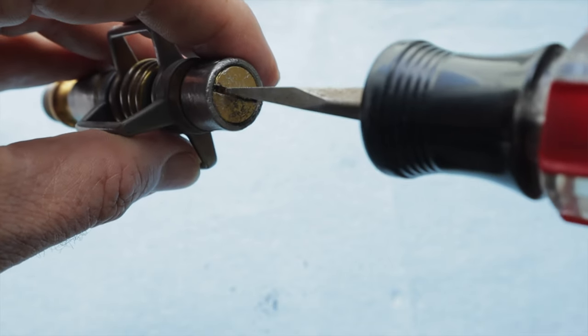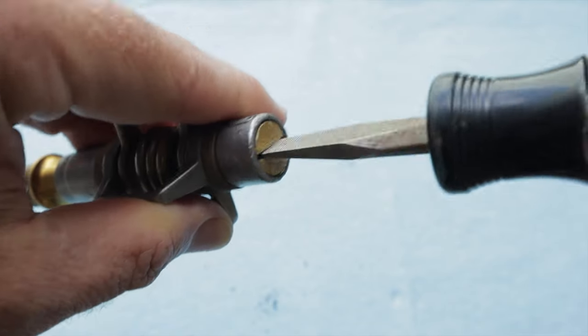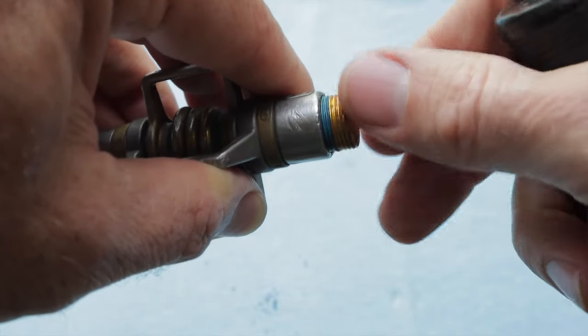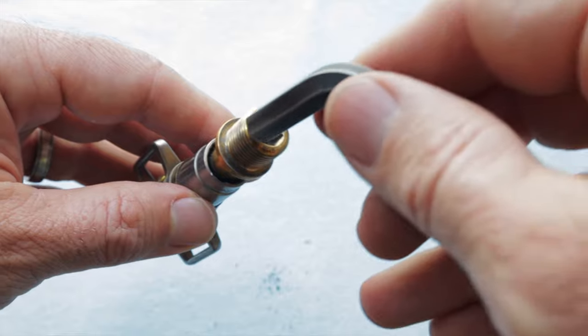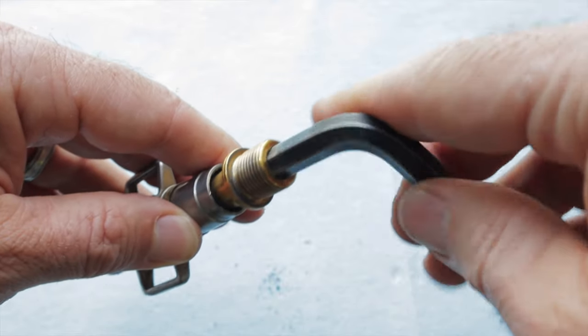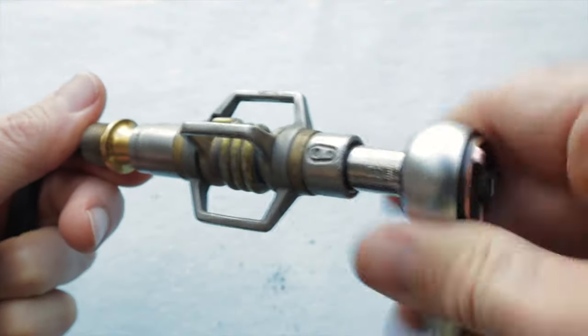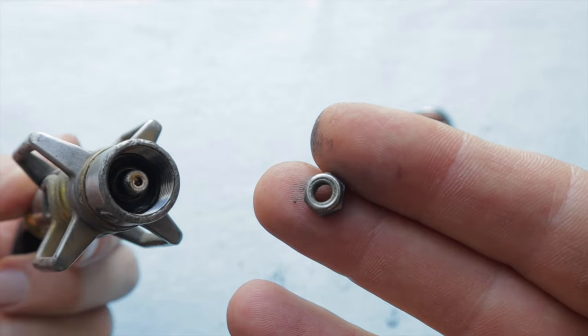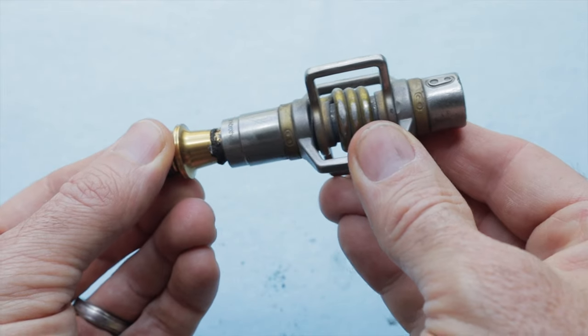The first order of business is to take off the top cap. Use a flat screwdriver for pre-2015 pedals like mine, or a 6mm Allen wrench for the newer versions. Once the cap is off, put an 8mm Allen wrench in the spindle to keep it from spinning, and use an 8mm socket to loosen and remove the nylock spindle nut. Once the nut is off, you can remove the pedal body from the spindle.